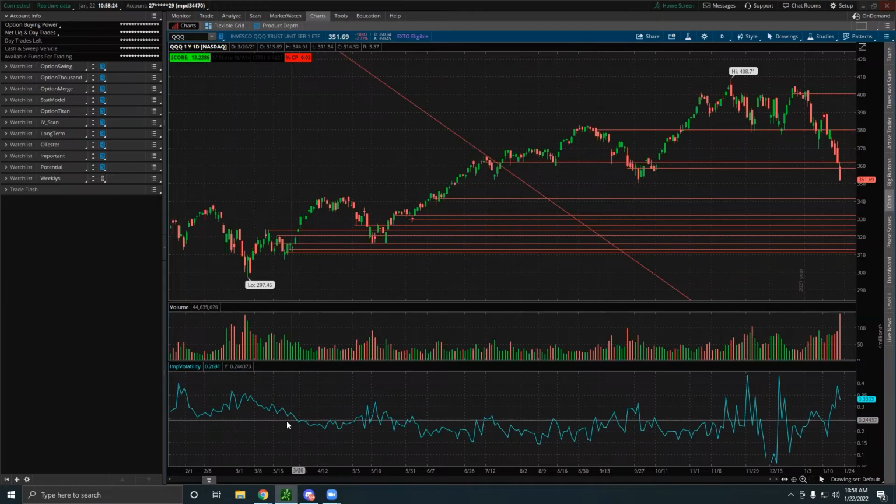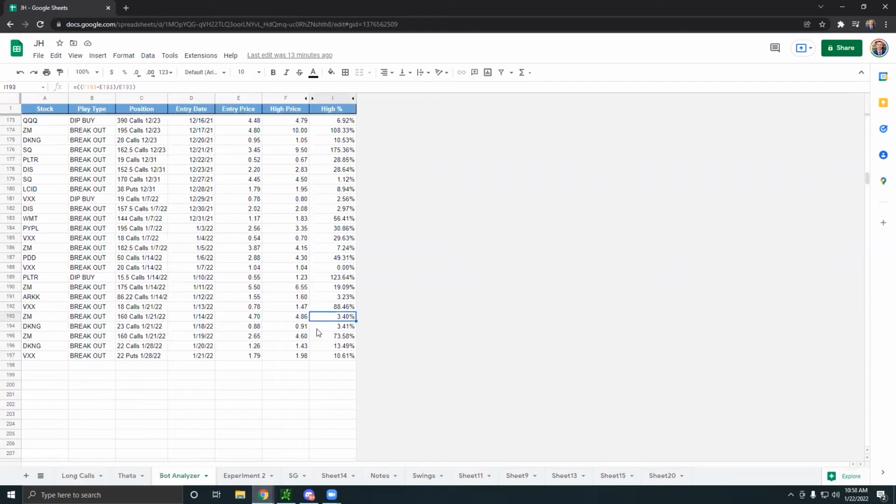And let's get right into the bot plays from this week. We did have a short trading week. There were only 4 trading days in the market this week. The play on Tuesday was a dud. It only popped for 3.4%, so that one sucked. The play on Wednesday was really awesome. That one popped for 73.58%, so that was a great play there. The DraftKings play on Thursday, it wasn't good, but it wasn't horrible. It popped for like 13.5%.